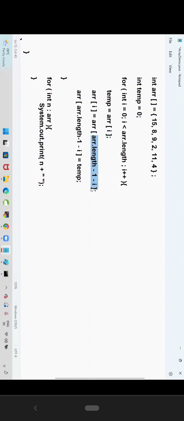I value, from 0 it became 1, right? So here it will become 4. The fourth index value is stored into the first position. Then array dot length minus 1 minus I, 4, is equal to temp. Temp value went to the last but one position. Then I value will become 2.